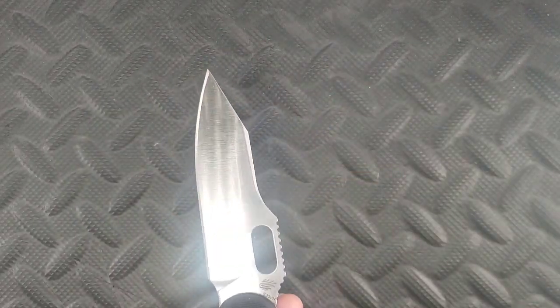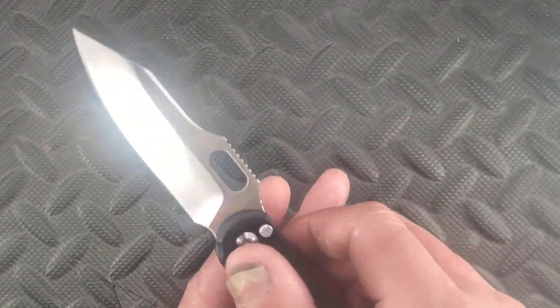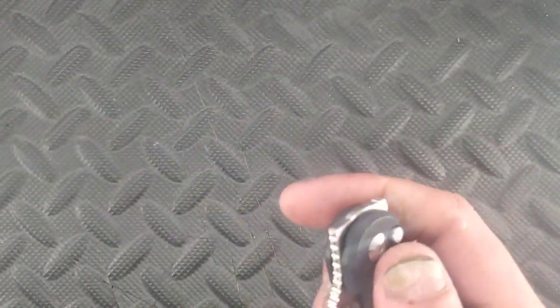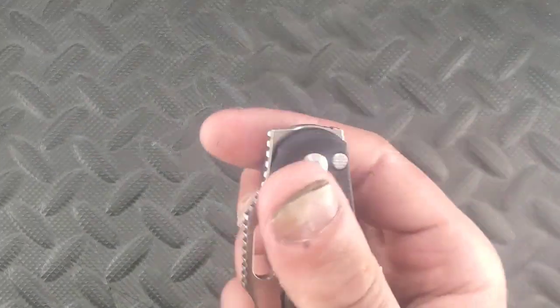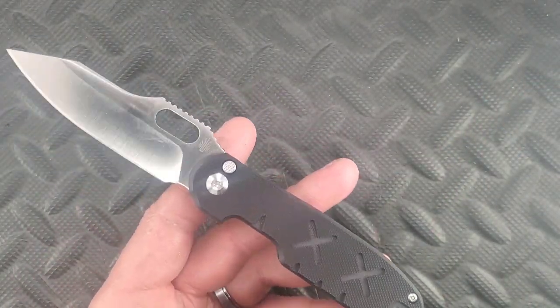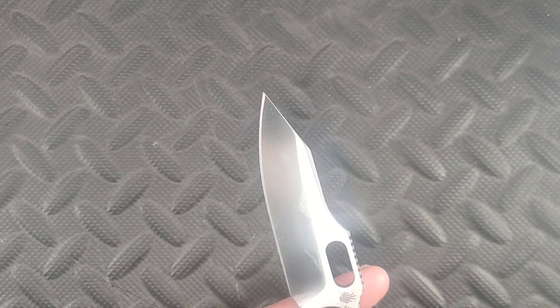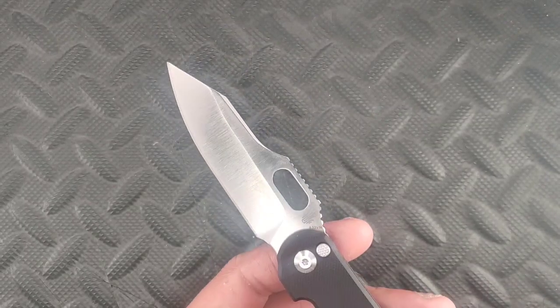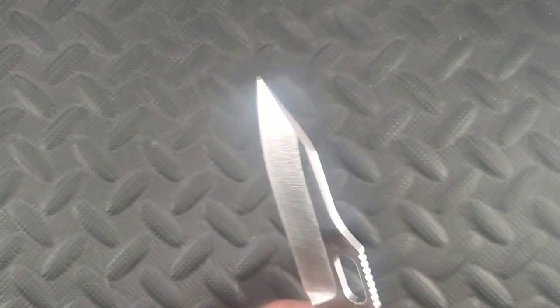Let's talk about this guy. It has a really cool aggressive-looking blade — I'm going to call it a sheep's foot, maybe a reverse tanto slash spearhead, it's got a lot going on. You have the opening hole and it is an S35VN blade. It's a button lock with front flipping, back flipping, reverse flicking, thumb flipping, button lock action, and even the Spidey drop action — there's a lot to fidget with here. That's a good thing. I want to point out that this blade shape is phenomenal. It's like a mix between a drop point and a sheep's foot, but probably better than both as far as piercing power. Really cool blade shape.